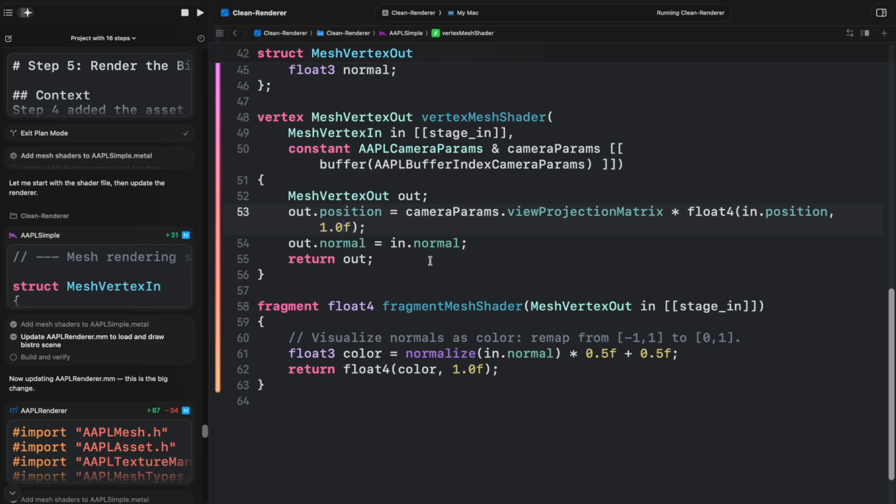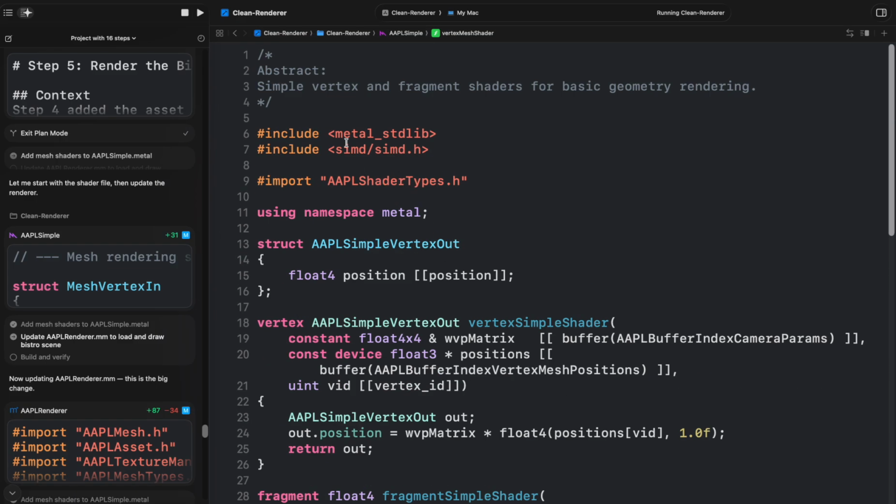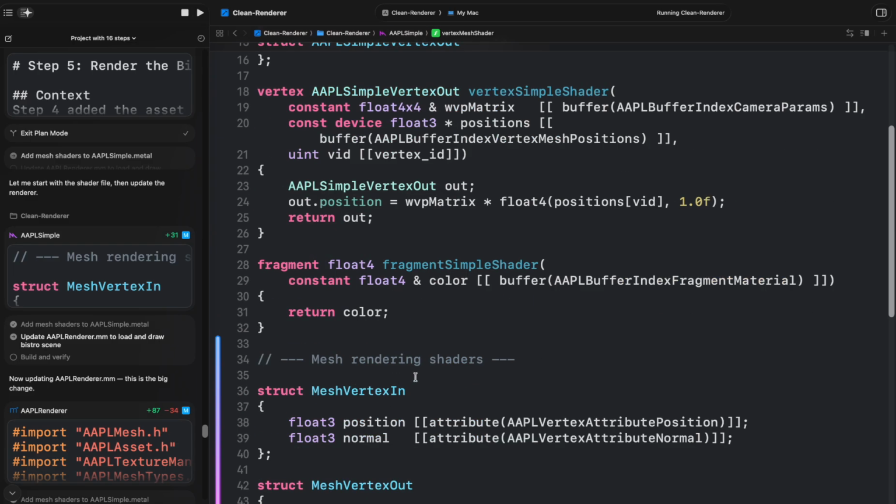All right. So this is AAPLSimple.metal. And we keep AAPL Simple Vertex out and Fragment Simple Shader. We keep these guys here, but we're doing the mesh shader rendering.